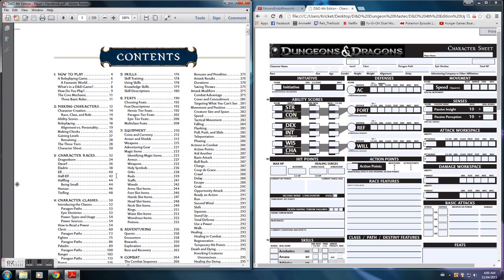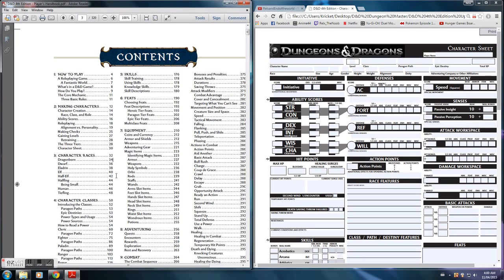The choices in the first handbook, and we're only looking at the handbook for a starter's guide, are the Dragonborn, the Dwarves, the Eladrin, the Elves, the Half-Elves, the Halflings, the Humans, and the Tieflings. Dragonborns are dragon-like humanoids.